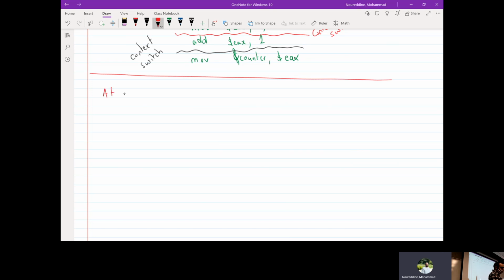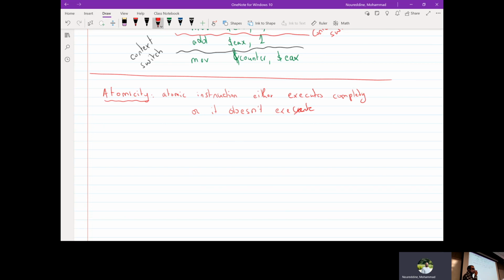So we're going to introduce two concepts. The first is atomicity, or an atomic instruction. An atomic instruction either executes completely or it doesn't execute.